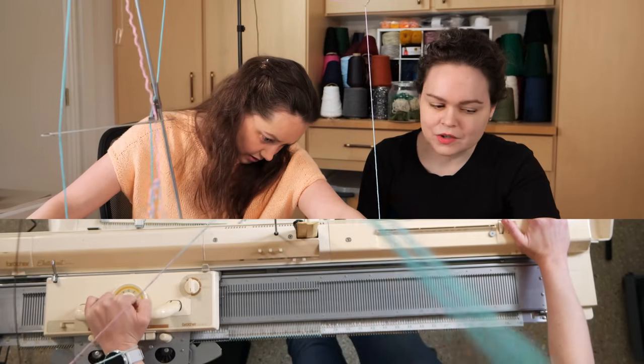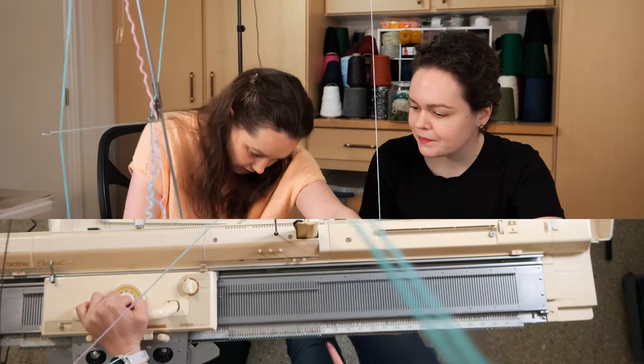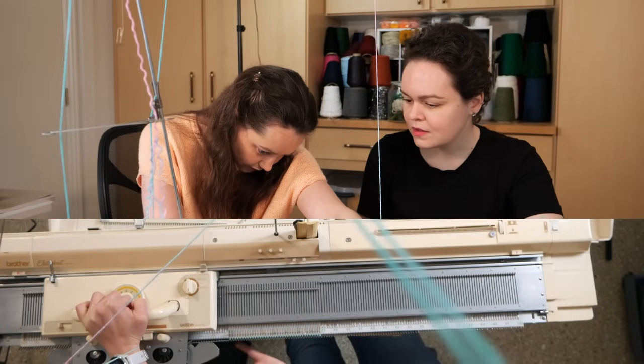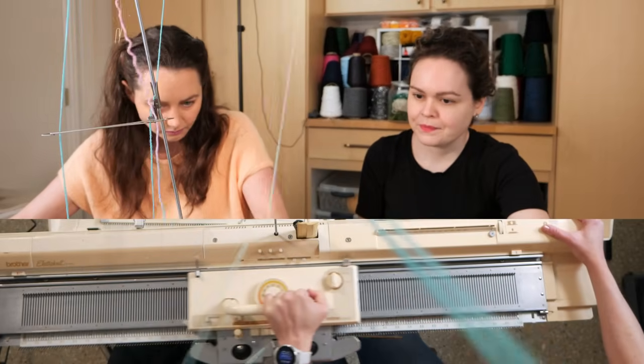The point of a swatch is not just to get the gauge, but also to figure out how the yarn knits and how it looks and what you like. So at this point, this doesn't look like it's going in too badly, so I don't need to move this, right? Not yet. But in a couple rows you will.